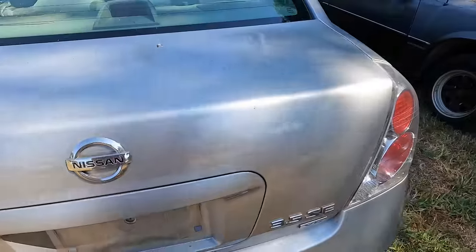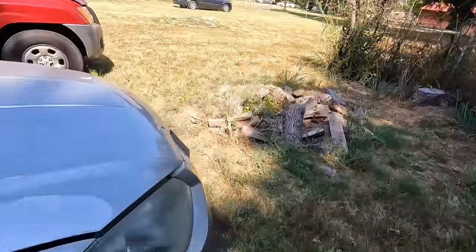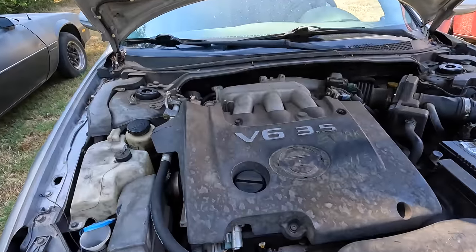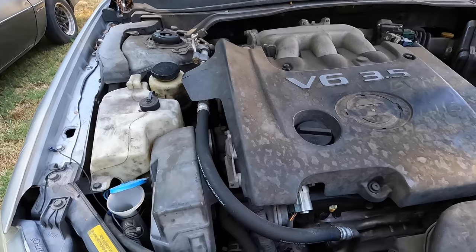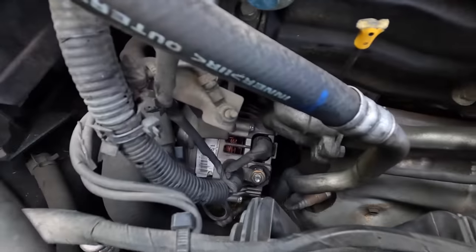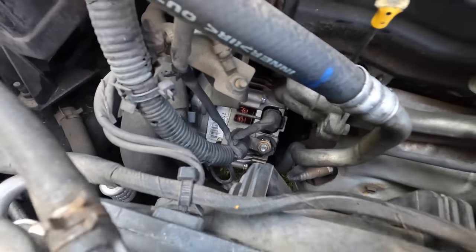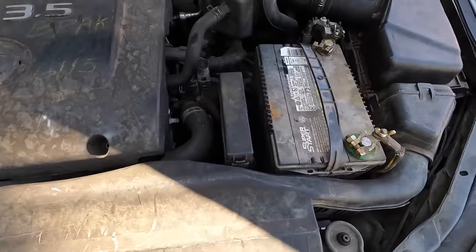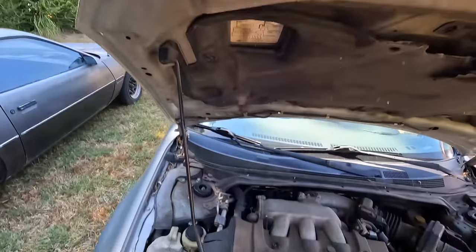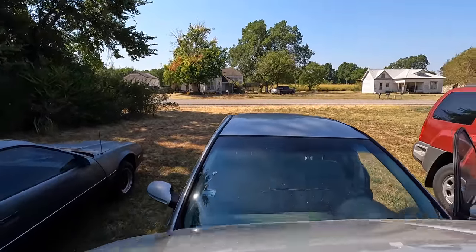The trunk looks decent. Here's where I'm at with this car and I haven't even driven it yet. There's a little bit of a power steering line issue going on. The alternator looks new — it doesn't look old at all. It might be worth checking some fuses and definitely checking the voltage. The brake light could also be related.